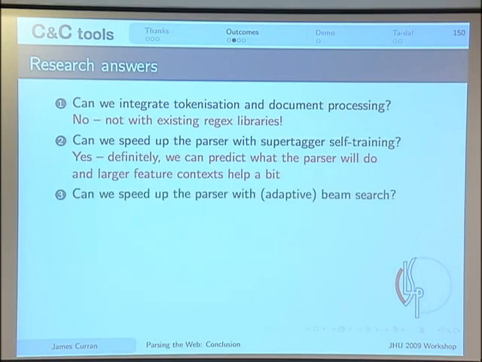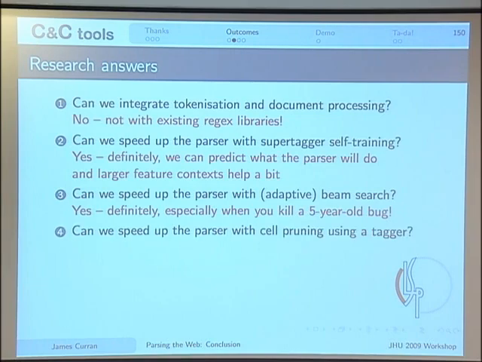Can we speed up the parser with an adaptive beam search? Well, this is an interesting one because actually we had a beam implemented. In fact, the beam is about 5 years old, which means that the bug that's in there is also 5 years old. So Byung-Gyu did some fantastic work to actually uncover something that in part meant that we thought the beam didn't work, but it did, and then he did some more great work on this idea of the adaptive beam too. So yes, the beam works for us.